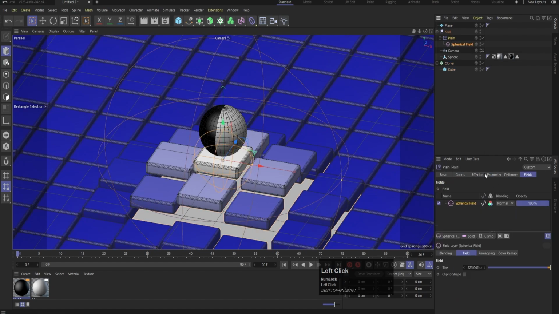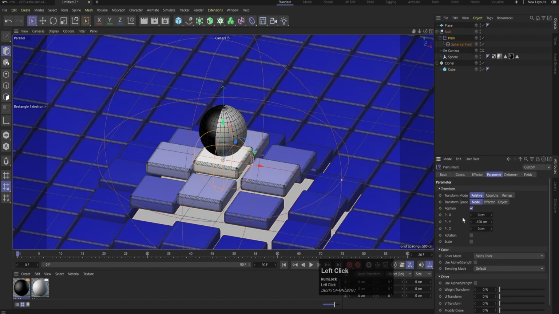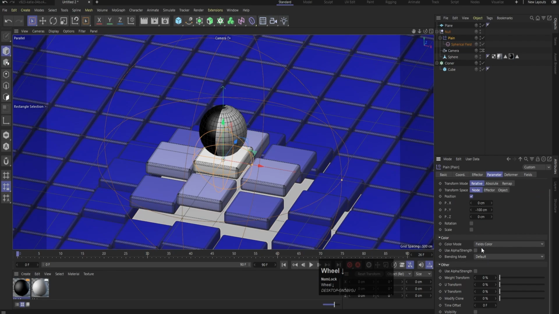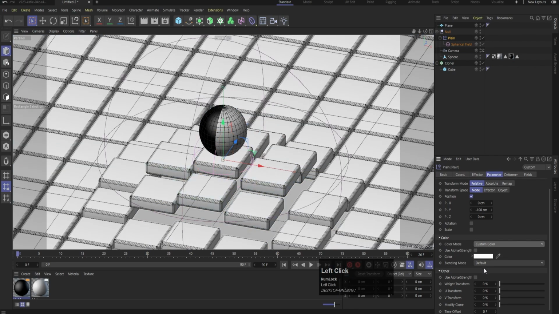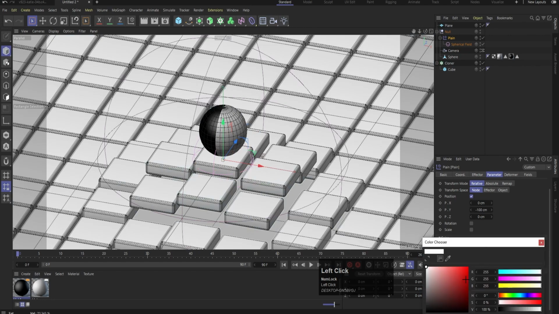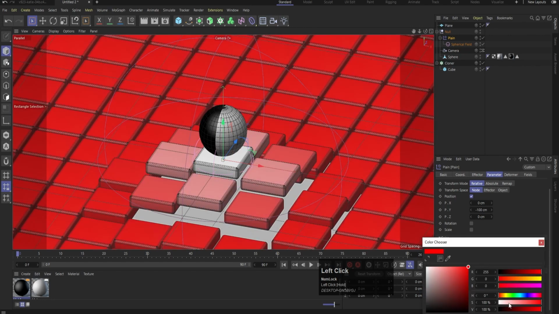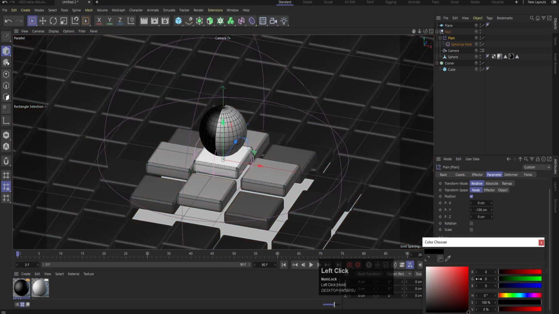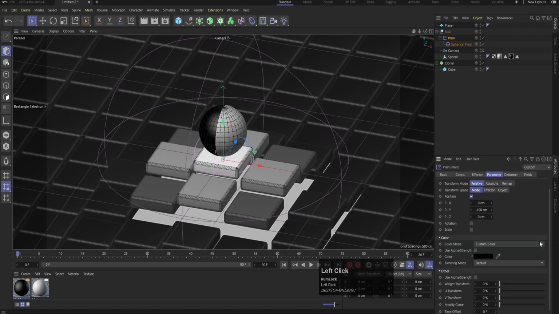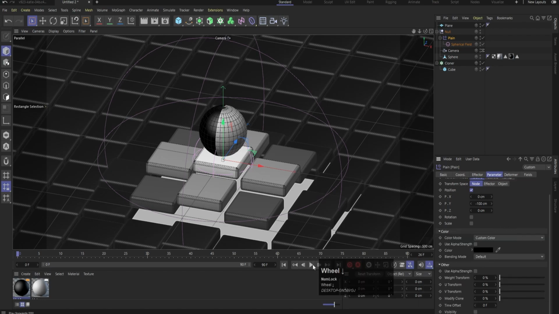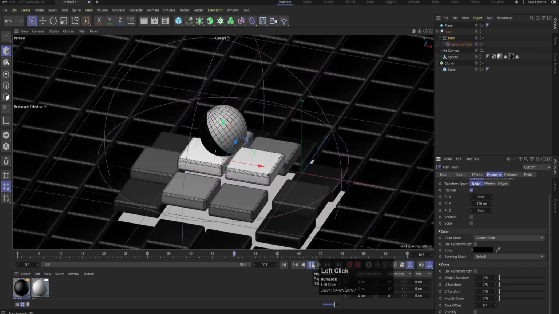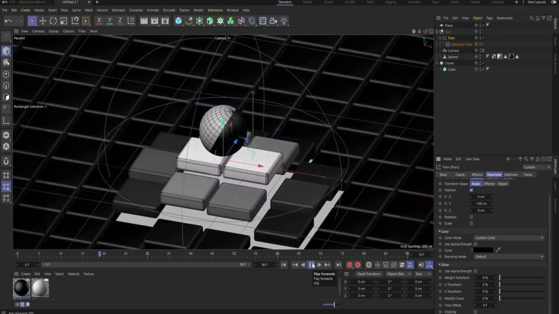Now we will select this cloner, go to the transform field over here, or simply go to the plane parameter, go to the effect and field color. Right now it's default field color, and choose custom color over here, and you can choose whatever color you want. I'm going to choose complete black color over here like that. Okay, so what will happen, that we will get that shift in color as well.